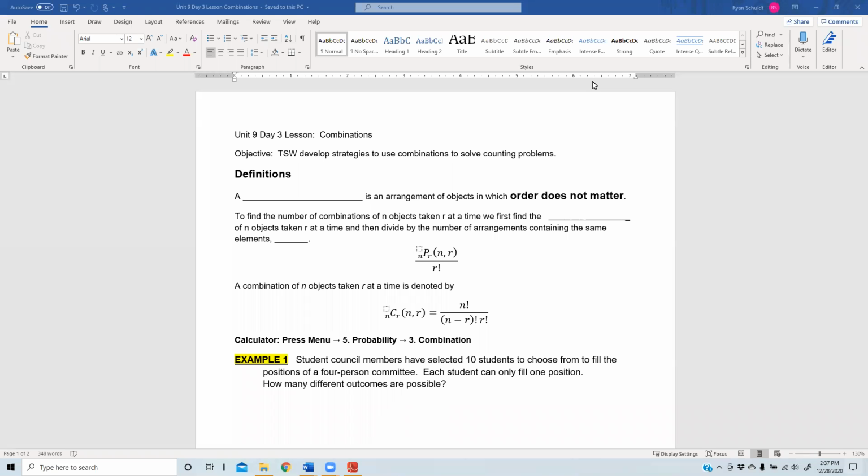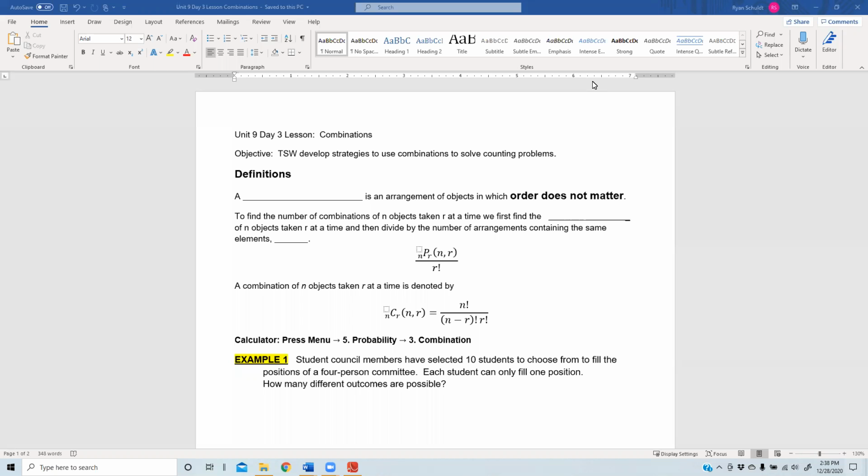Okay, so today we are on day three of Unit 9. We're cruising right along. This will really be most of the new material. We'll still learn a little bit in day four, but this will be the bulk of the new material today. And like I've been saying for the whole unit now, this unit's going to be a short unit. There won't be all too much as far as days go, length goes. It's only a 4-day unit when lessons are concerned. We're on day three. So after today, we'll be 3/4 of the way done.